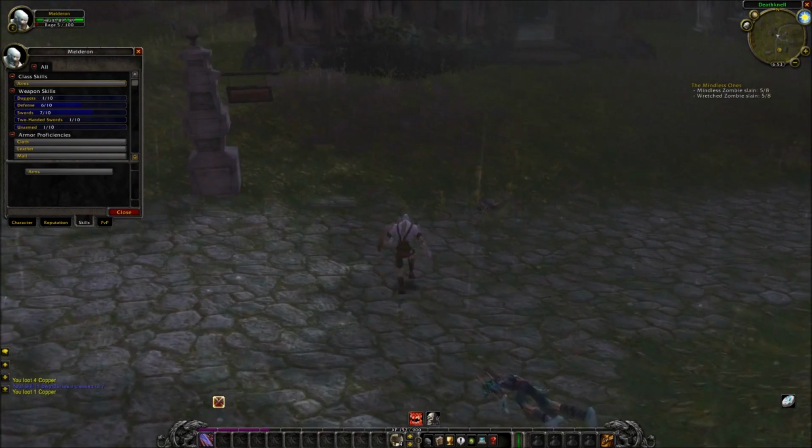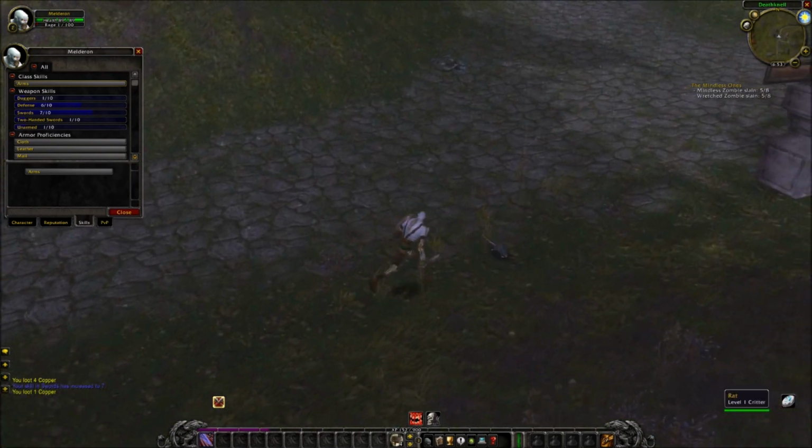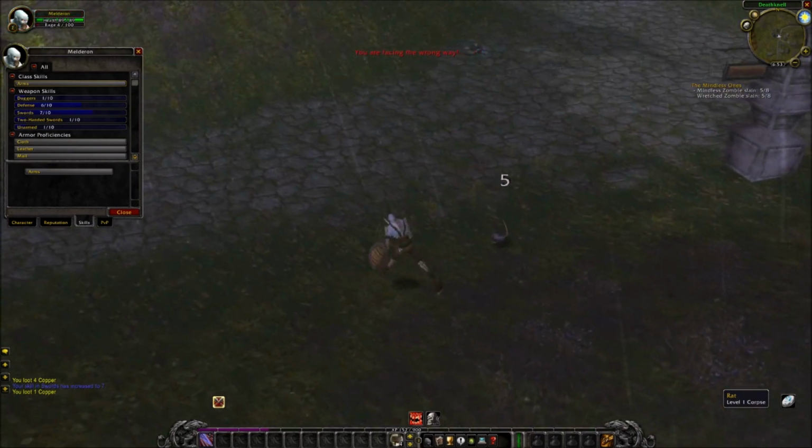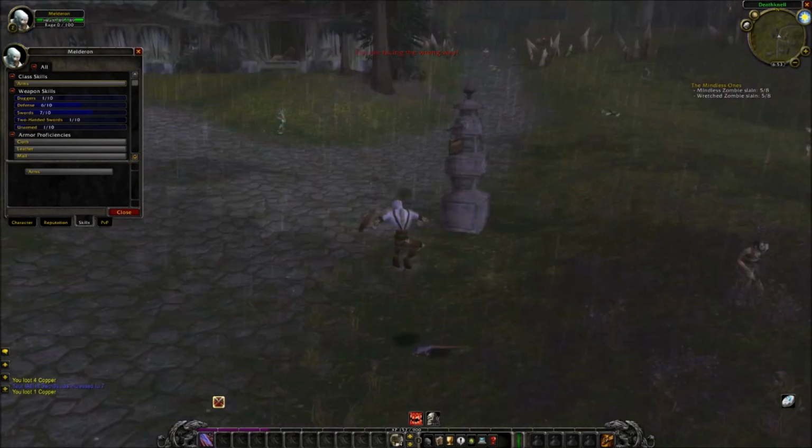If I were to get a two-handed sword right now, I may miss a little bit until I get that back up. So you have to remember, when you're out in the world and you're switching weapons, don't go fight a boss right away because you need to get those skills up. Okay?